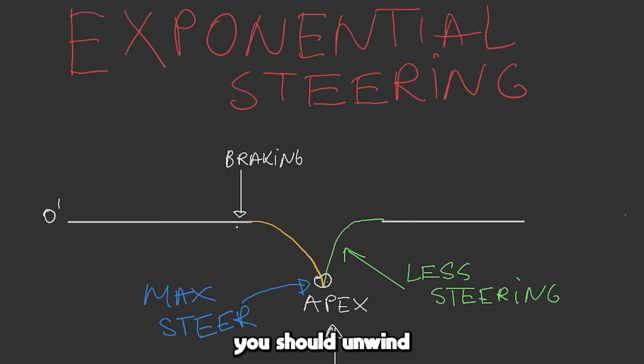If you're gonna do something like this, you're basically asking for more rotation after the apex, which doesn't make sense because the apex should be the point in which you have the lowest speed, and the car will rotate more at its lowest speed. So if you're going past the apex, meaning you're going on the throttle and you're still asking for more rotation from the steering wheel, you're inducing understeer, you're increasing the tire temps, and generally this is gonna be a mistake.